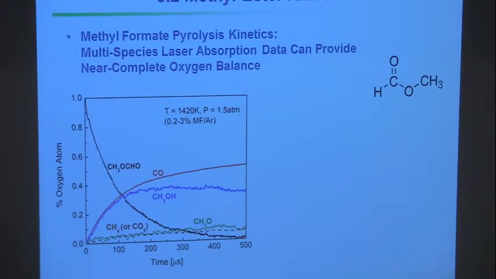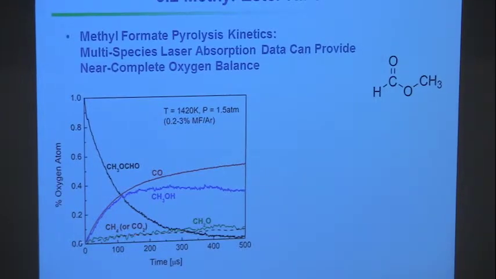So this is a case where we measure the decline of the methyl using an infrared laser. We measure the formation of CO using a tunable diode laser. It's so good you think that it's a calculation, but it's actually data. We measure methanol using another infrared laser. We measure formaldehyde. It's a little harder to do, but it's down here. And we measure at the same wavelength as something that's either CH4 or CO2.